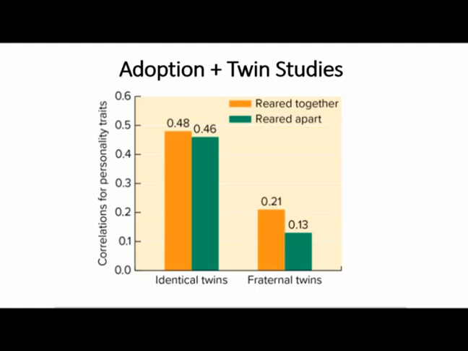And so we can logically walk through some of these results from either twin or adoption studies, or twin and adoption studies if we're really lucky, and we can start picking apart how much of a particular trait seems to be influenced by genes versus how much seems to be influenced by the environment.